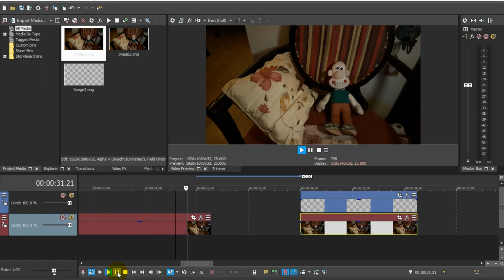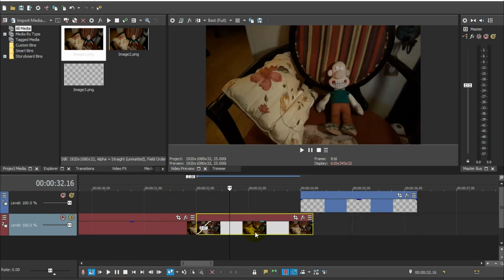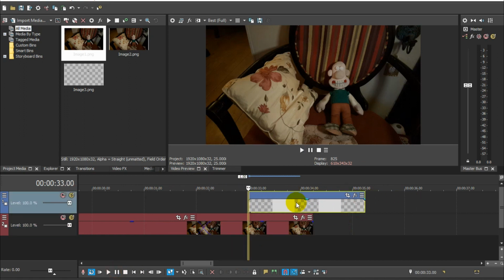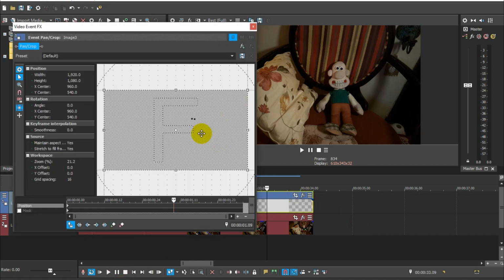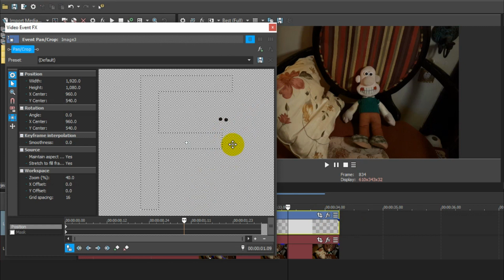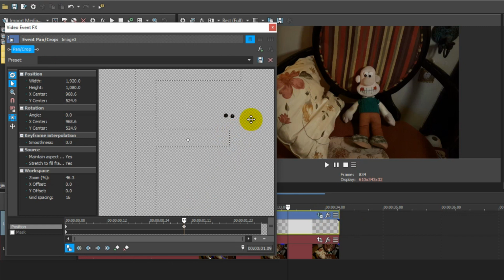Back in my editor, at the point on the clip where I wanted the doll's eyes to move, I faded in the still image with the white eyeballs, and placed the transparent PNG of the pupils above it. The resulting image in the monitor pane now looks normal. But by using the pan crop tool on the pupils image, I can now control where the eyes look. Again, I rendered the finished clip, re-imported it into Vegas Pro, and used pan and crop to add a fake slow zoom to it.